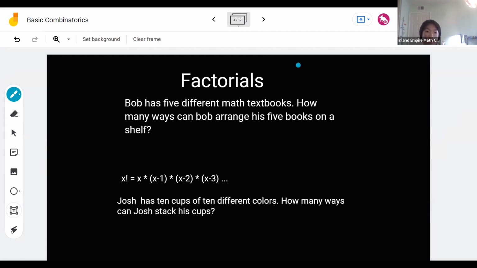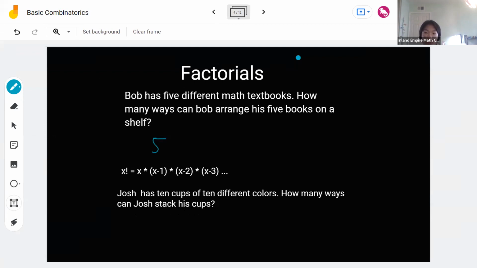Okay, so here's where the concept of factorials kicks in. The way this problem differs from the other problems earlier is that after we pick one of the books, we no longer have 5 books. For our first choice, we will have 5 books, right? But for our second choice, we no longer have 5 books because we just put one of them on the shelf. So now we can only choose from 4 books. So for the second time, instead of multiplying by 5 again, we multiply by 4. And so on. The third time, we have 3 books left, then 2 books, and then only 1 book left. Here's the first choice, here's the second choice, here's the third choice, fourth, and fifth.